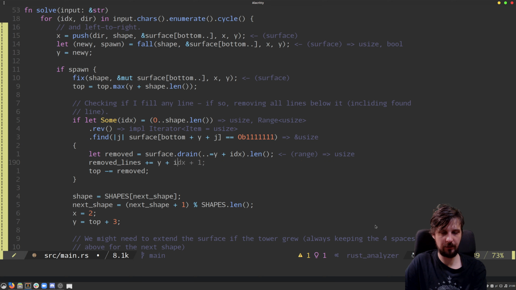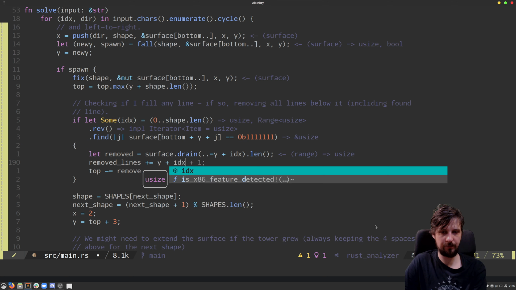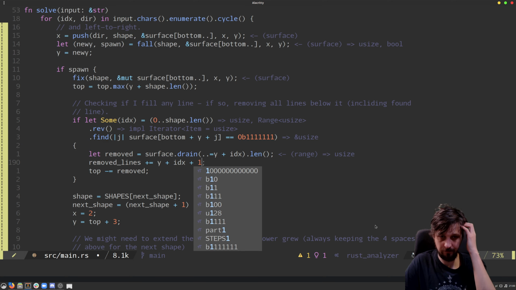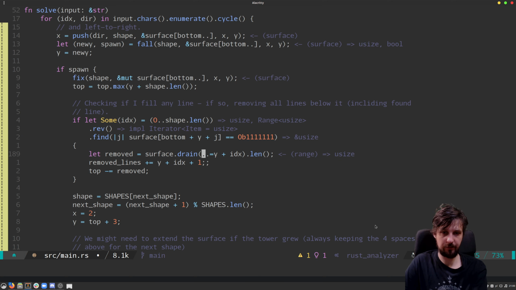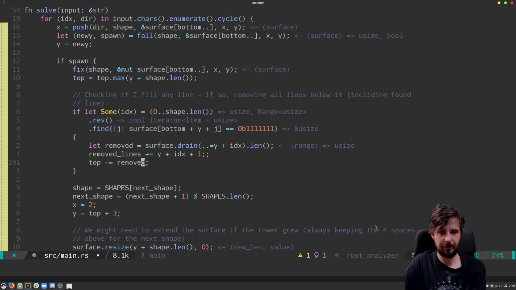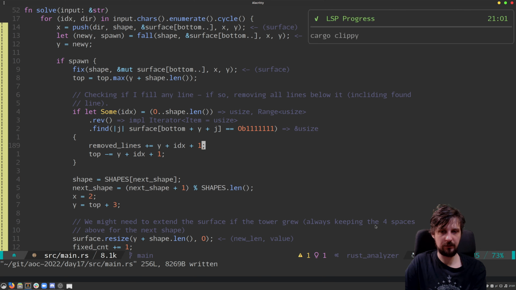Y plus index plus 1, I believe, because this is the last index, but length is 1 more, minus y plus index plus 1, and I do not drain. Removed line is my bottom, right?